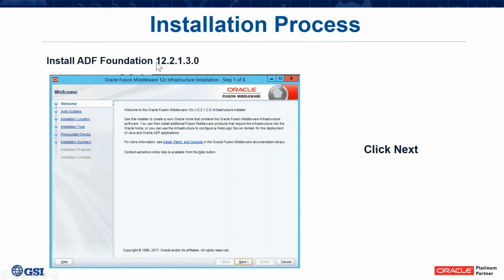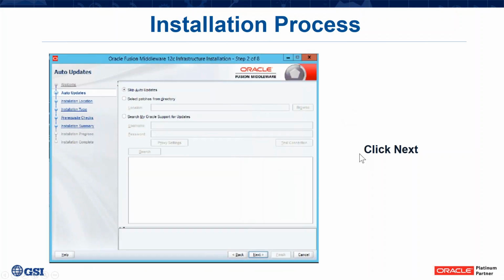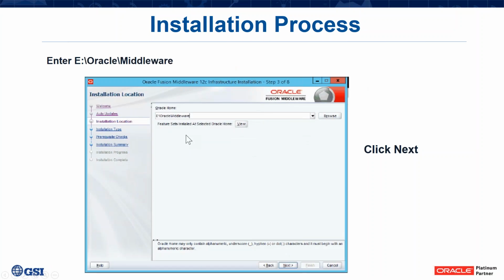So this basically we did Java jar, and we ran the executable here. We clicked next. We click on next to skip auto updates. Basically, you have to pick an Oracle home, just like many other Oracle products, the database, EnterpriseOne now. WebLogic requires a home.